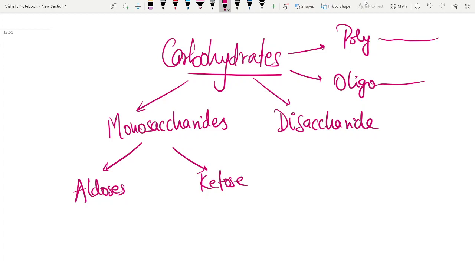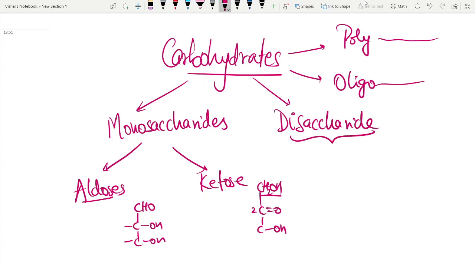So, what do I mean by aldose? They will have a CHO group, an aldehyde group, and they will have multiple OH groups also, right? And by ketose, I mean that there is a ketone group and then there is a CH2OH group on top of that. So generally the ketoses have a ketone group at C2, carbon number 2. So there is a CH2OH group above that and then other carbons containing hydroxyl groups, alcohol groups, below that. So these are aldoses and ketoses.